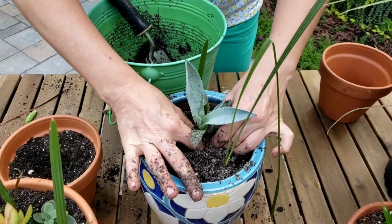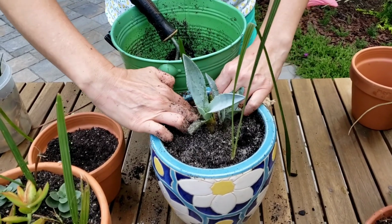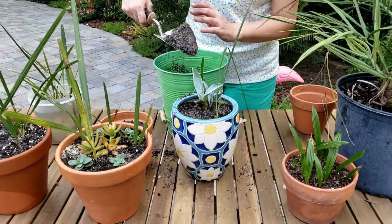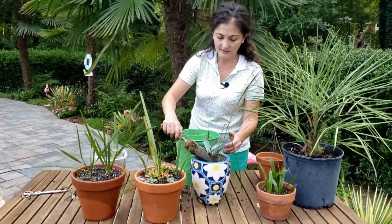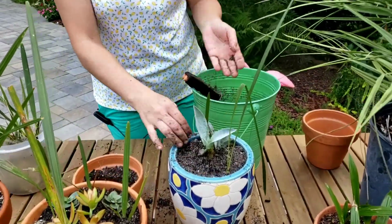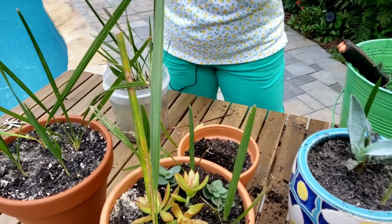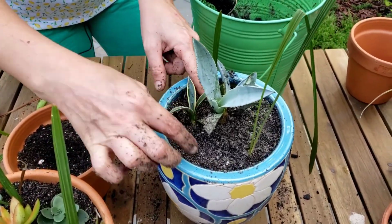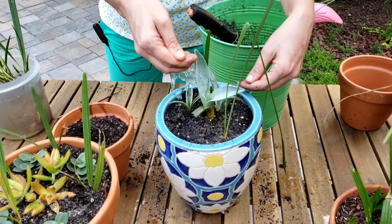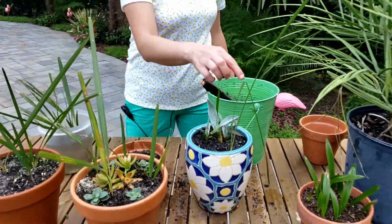So hopefully next year I will have a lot of young palm trees in my yard that I can either use on a deck, at the front porch, around the garden in big planters, like a centerpiece, until they actually mature to a 3 to 5 gallon size of a plant to survive the winters here. Okay, so I'm gonna need some cuttings to add here. That's another agave. Maybe I'll just keep all the agaves here to winter over. Okay. I will need to get some little rocks to kind of dress it up. Okay. So this was a date palm.